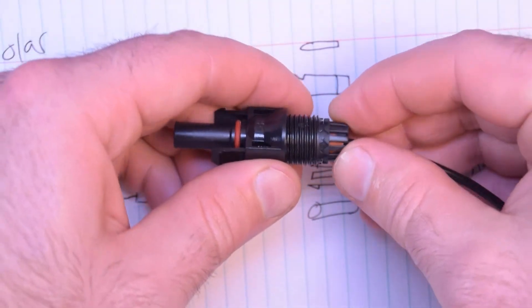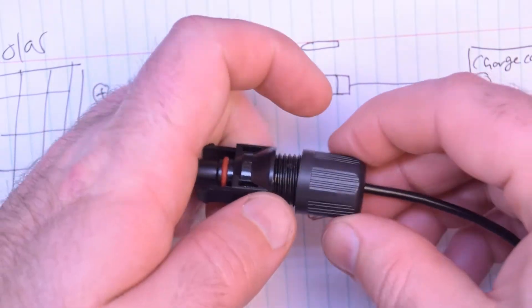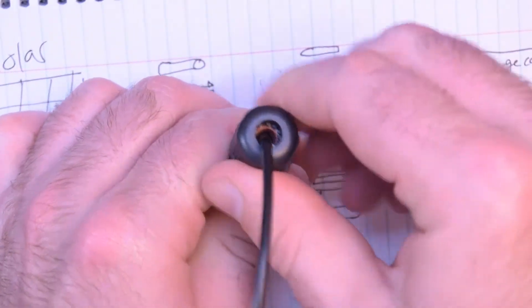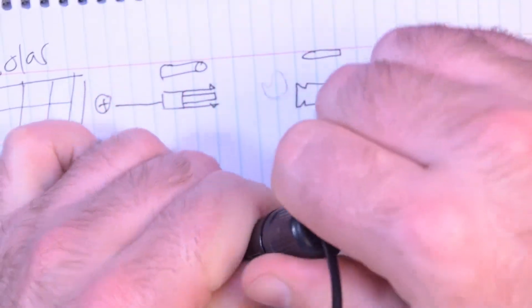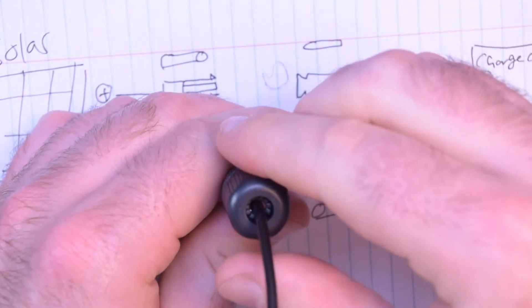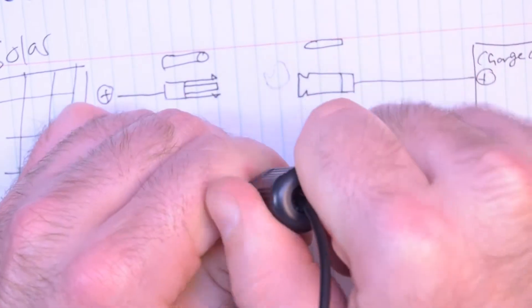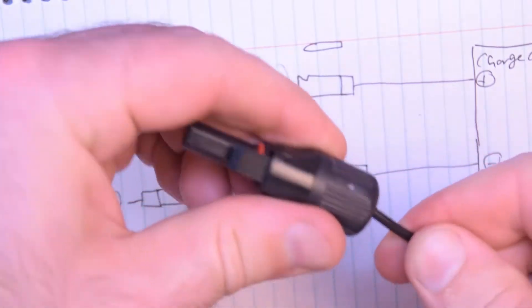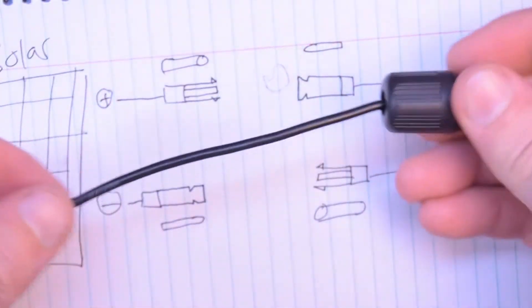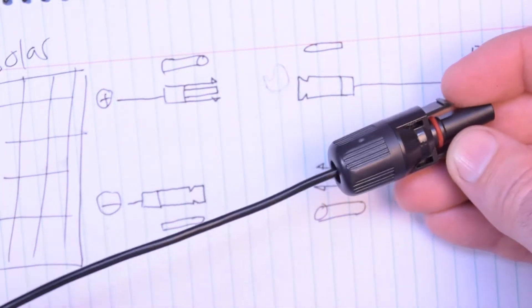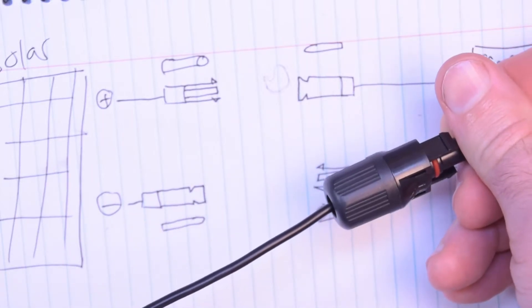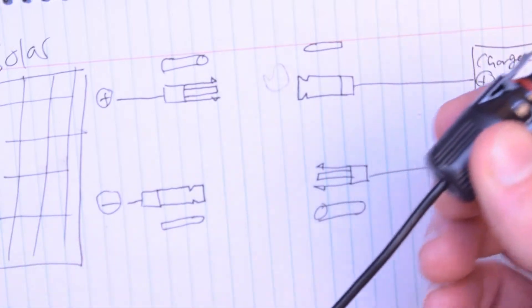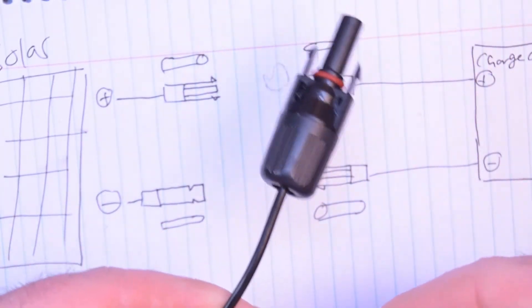Okay, put this guy on like so. And then screw this guy on. You should be able to see that clamping down. There we go. There's a little bit of tightness. There we go. That one's done too. Looks comically small along with this 14 gauge cable. It really should have a bigger cable, but it doesn't matter. This is just for testing purposes. You can always snip these off and buy some more.